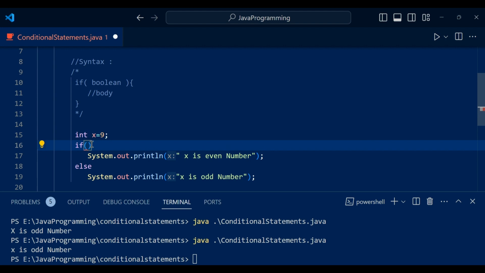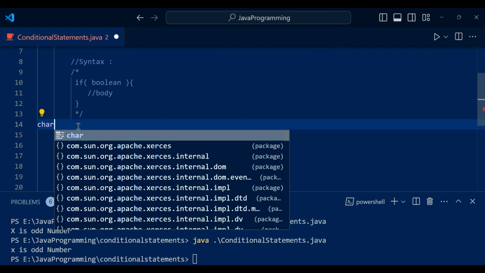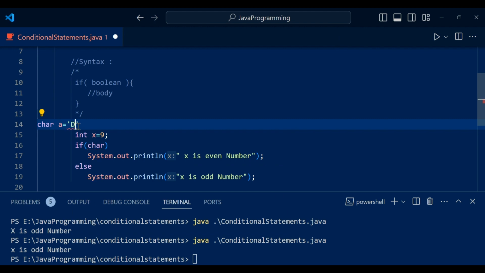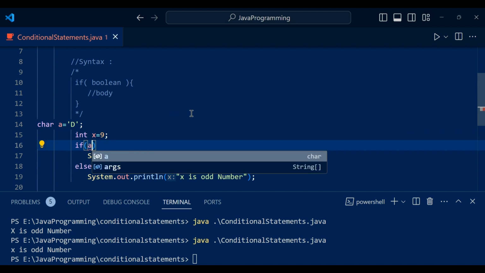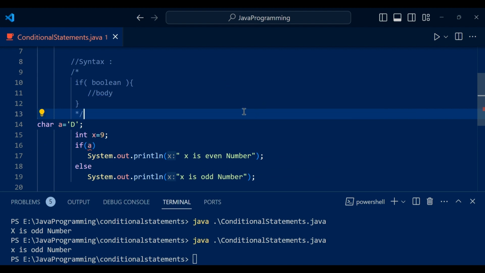If we pass char also, here I can declare char j equal to any character value. If I pass a directly here, I will get a compilation error. Again here it says type mismatch, cannot convert from char to boolean. Previously it was int to boolean. So any value other than boolean will give a compilation error.